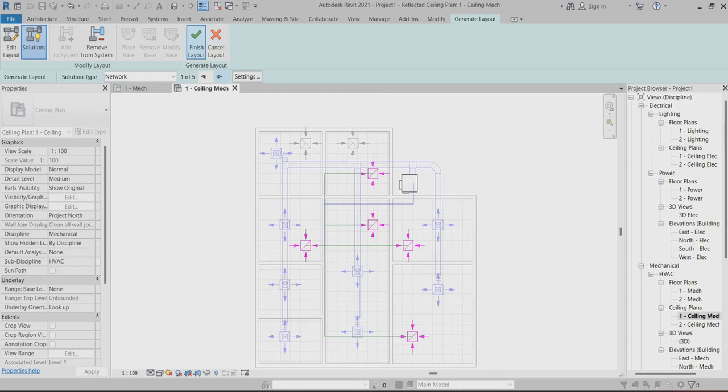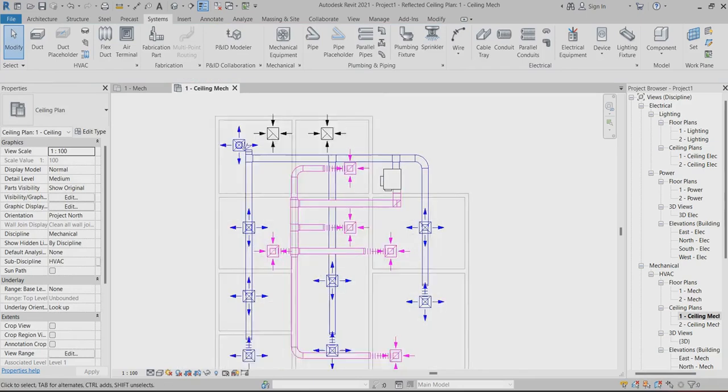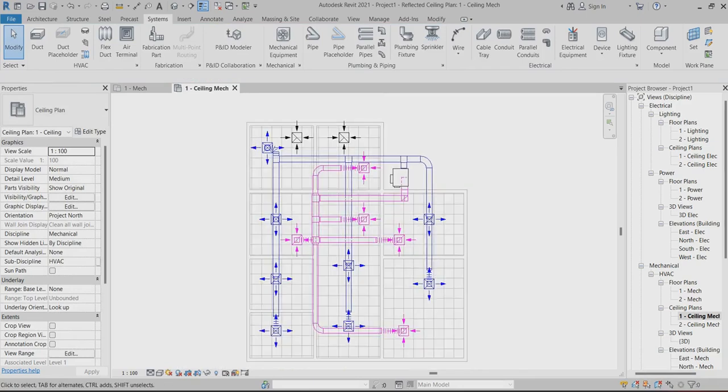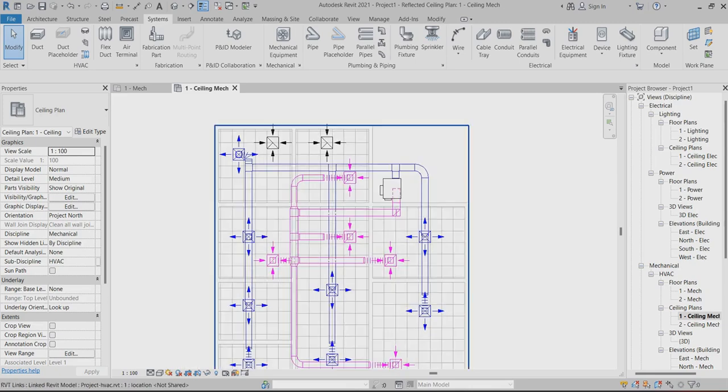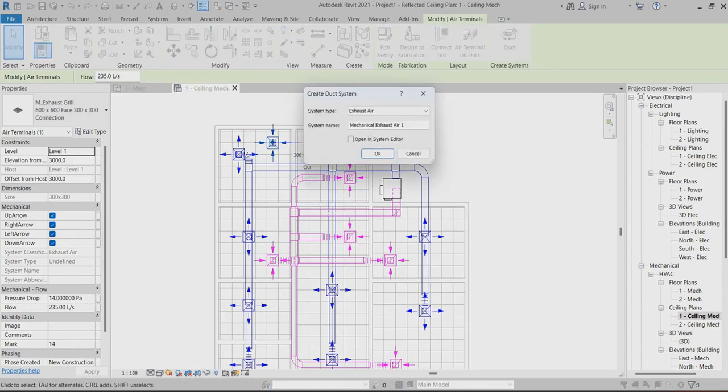You have to find out. I think it's a little bit okay. Anyway, I'll just apply because somewhere it's clashing. So that's the reason. Okay, we applied it. And exhaust fan also, we don't want to connect any AHU, but we have to connect this air terminal.